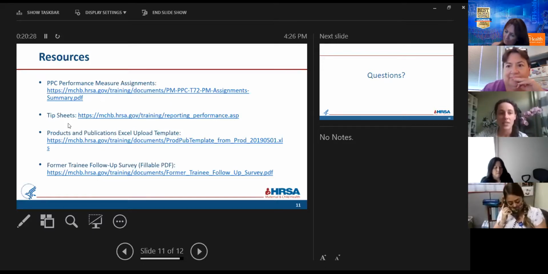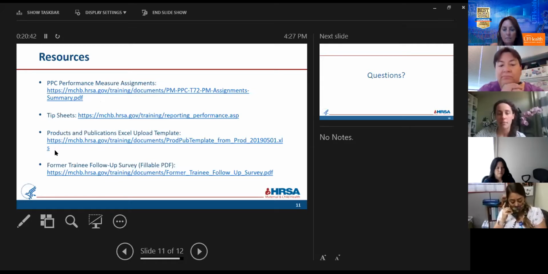We do have a series of tip sheets on our website, which we're always open to developing more. So if you have feedback about other areas that would be helpful, let us know. There is an option as you report on products and publications to have an Excel upload template versus entering everything in the system. You might not have to think about that quite yet for new programs, but I like to put that out there.